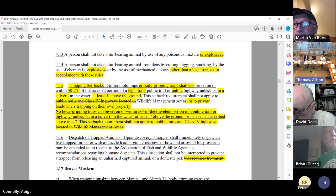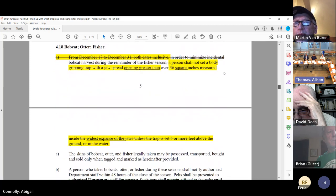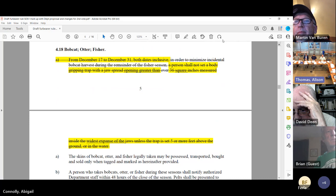There was a question at one of those public hearings where somebody said that included a handgun. It includes any gun, but it also includes a pellet gun, right? Would they be able to use a pellet gun as a spot? Yeah. It's a gun. And that's quiet, so that's the advantage of those for pellet. Yeah, so if we can page down to 418, there were no changes to the muskrat and beaver section.